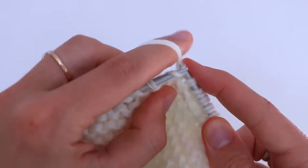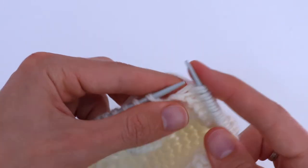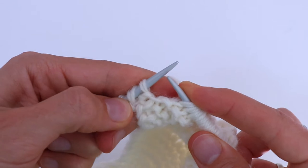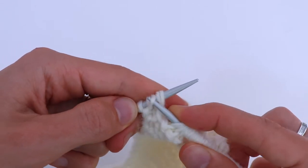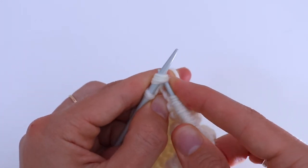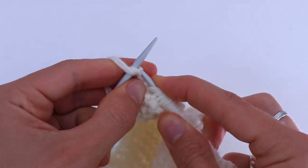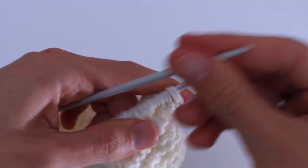Knit all stitches. At the end of this row you will have a reverse yarn over stitch, and we are going to decrease here using this stitch. So this is a reverse yarn over stitch. So knit two together, next stitch and yarn over stitch, and purl. Turn.